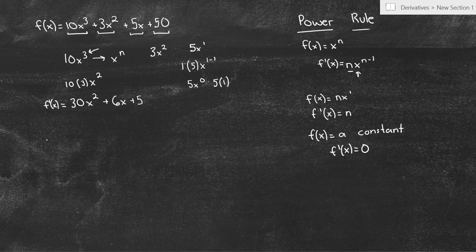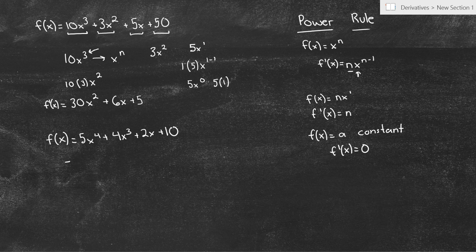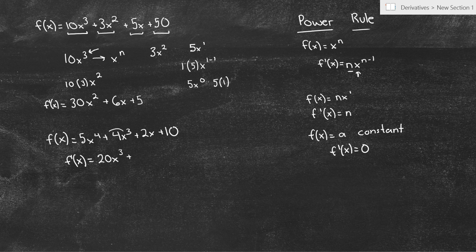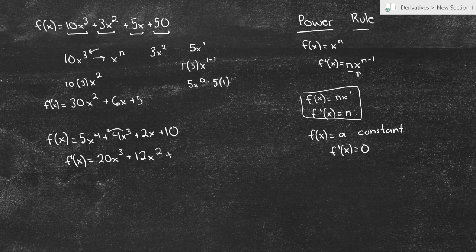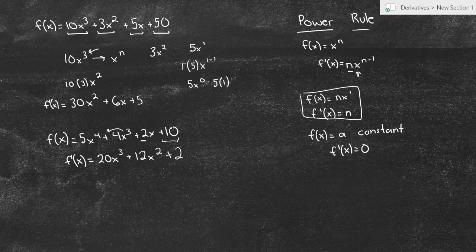You'll get a lot more comfortable with this. Let's do one more example: f(x) = 5x⁴ + 4x³ + 2x + 10. I'm going to take the derivative of all the parts straight across. 4 times 5 is 20, so it's 20x to the 4 minus 1, which is 3. Then 3 times 4 is 12x, and 3 minus 1 is 2, so plus 12x². Then for 2x, we know the derivative of nx to the first is just n, so that's plus 2. The constant 10 has derivative 0, so it's not mentioned. We get f'(x) = 20x³ + 12x² + 2.